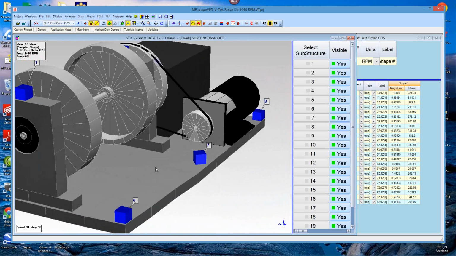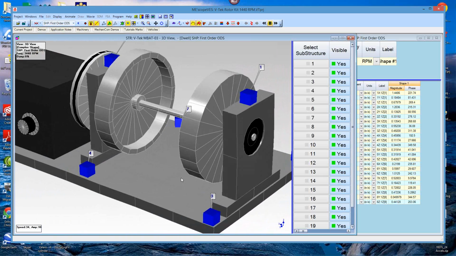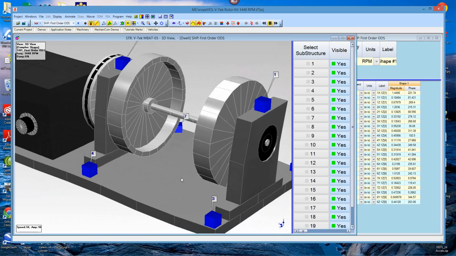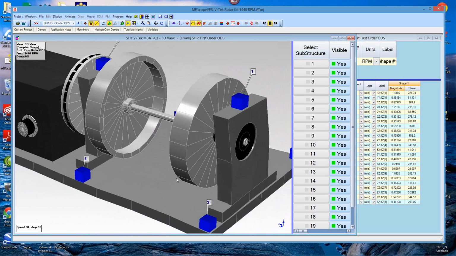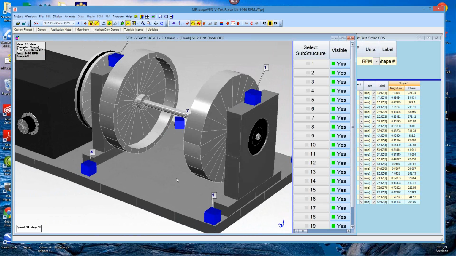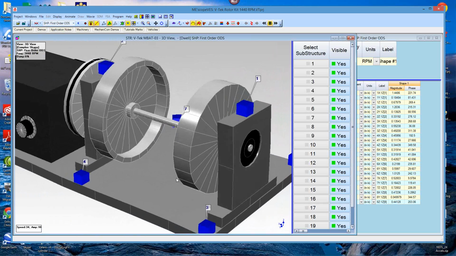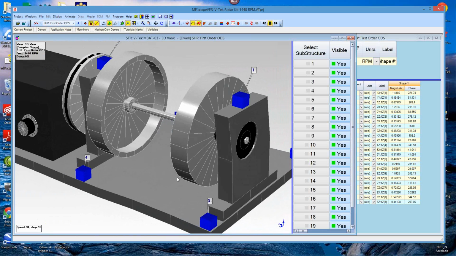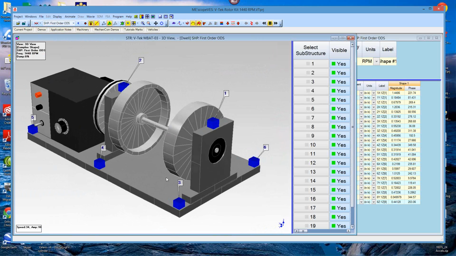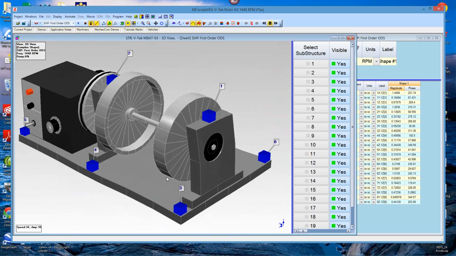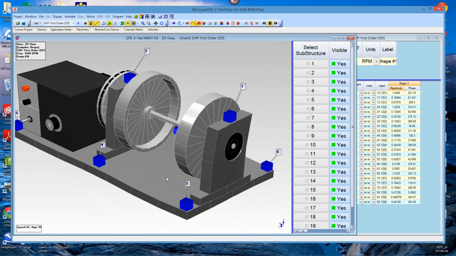I should show you how we actually take data on this machine, and we can vary the speed and pick off the peaks from any of the orders, but in this case it was the running speed at 1440 RPM, and then animate that data essentially in real time. So we can get a real-time ODS off a machine like this, where we have a tachometer signal telling us what the speed of the machine is.